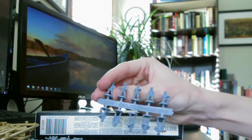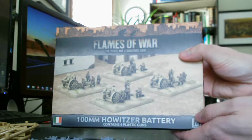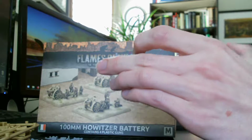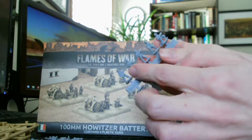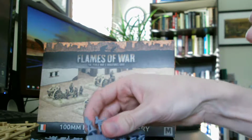But these are fairly cheap in terms of if you're going to pick up infantry. But for the purpose of this kit, these guns, it shouldn't be too bad in terms of how some of them look. I mean, most of them have pretty detailed faces. There's 1 or 2 here on each one that have kind of a little melty face. But overall, I'd say a good kit.